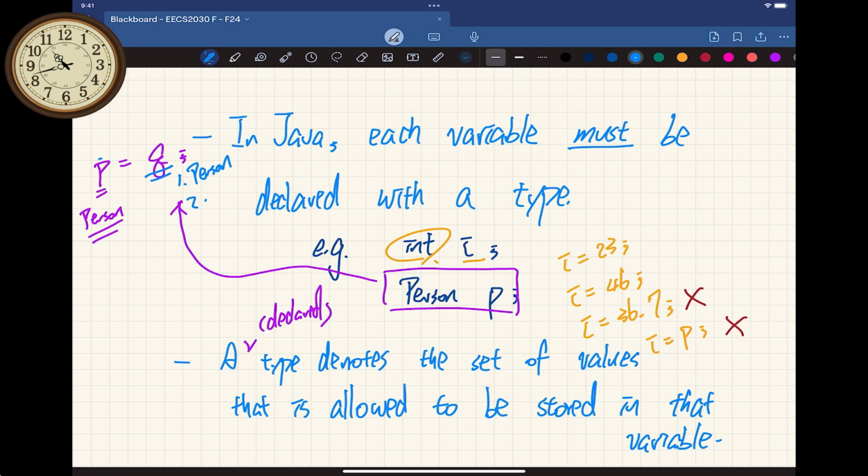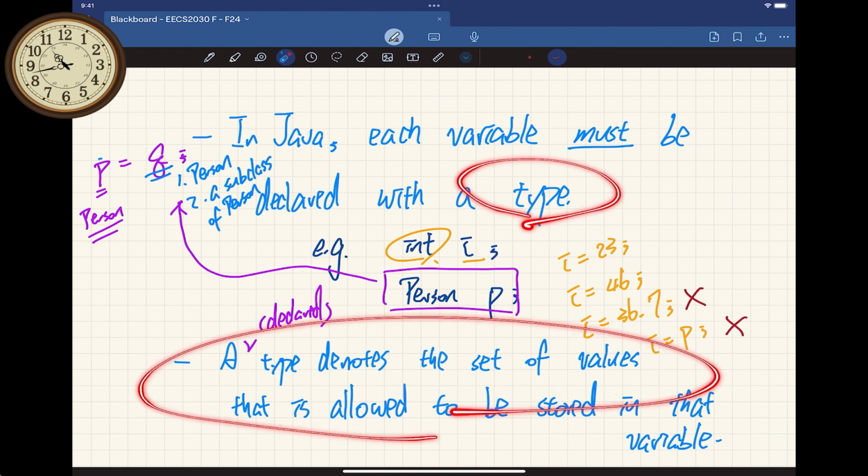Maybe when you review this for the exam, when you see this second point, let's say 3 months from now, that will make sense to you, since you will have already learned about inheritance. All right, guys, are we okay with the type and also the runtime values? Okay, clear?